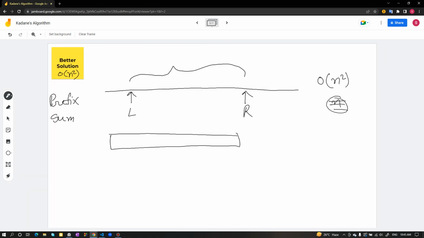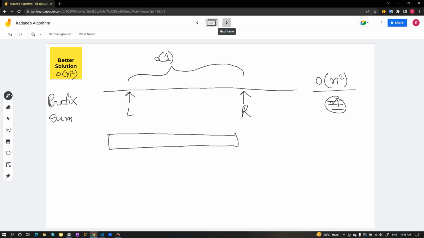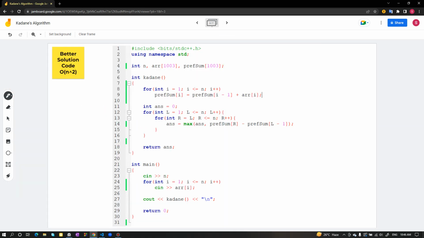So this approach is better because we can select in n square, and in just O(1) complexity, we can get the sum. If we see the code for this, everything is the same. Here is the difference. We are taking a prefix sum array.